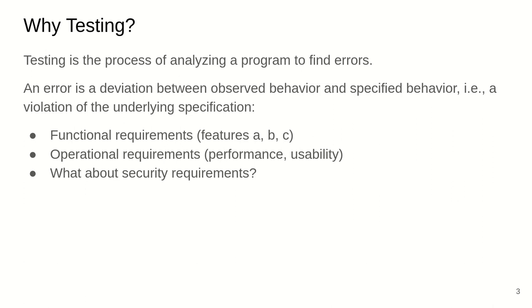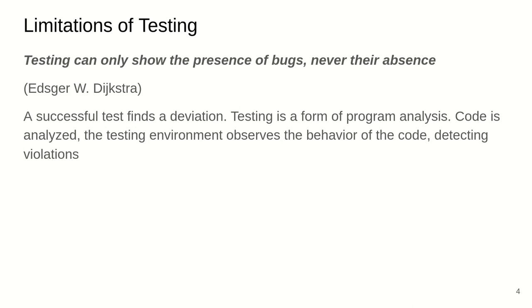But security features or security requirements are somewhat unspecified. As in, security is the absence of any kind of policy or specification violations that would allow the attacker to achieve their goals. And this is very vague and very hard to actually specify, and also often not actually covered. So security requirements are extremely hard to define. And this also leads us to a limitation of testing, as testing can only show the presence of bugs, but never their absence. Especially on larger code, it may be incredibly hard to discover it or to prove that there's no bugs in the code.